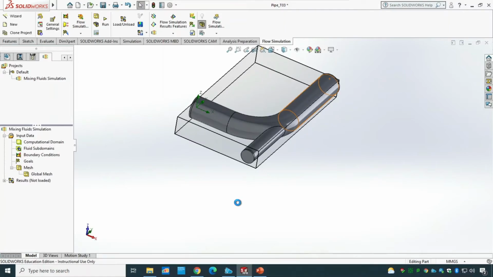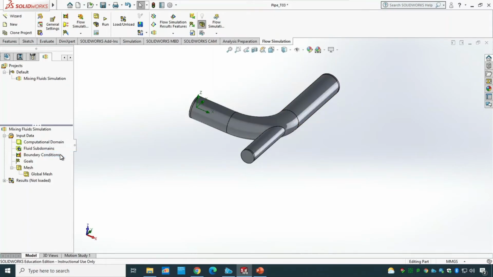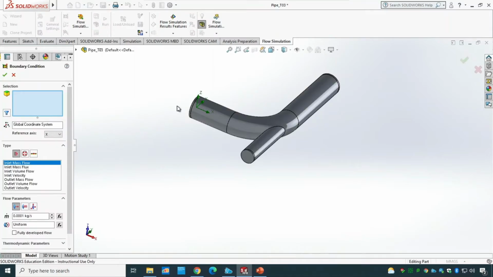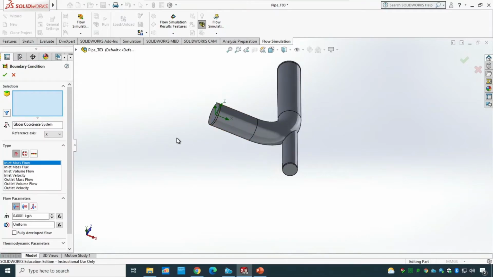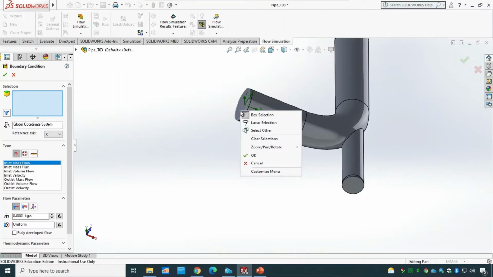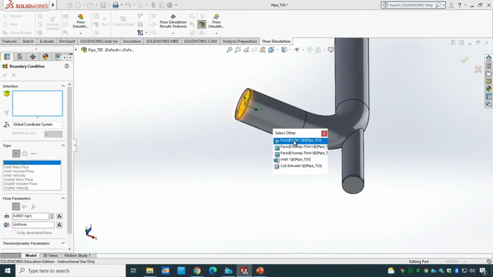So you can see again the boundary, sorry, the computational domain that is created doesn't cover the inlet outlet extrudes that I created, which is exactly what I was looking for. I'm gonna hide it again. I don't need it this time. It still is there, but I just hide it, right? And I'm gonna go to the boundary conditions, and let's say the one that has the bigger ending is gonna be the hot water. So I'm gonna click there, select other. I'm gonna pick up this face.